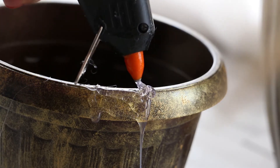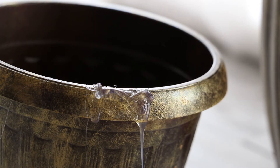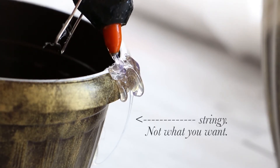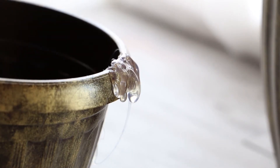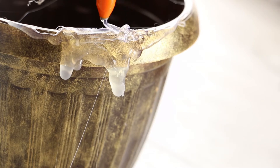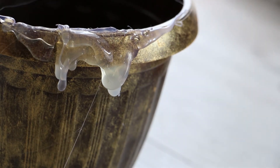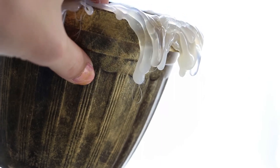To do this you're basically just going to squeeze the hot glue gun in sections. You want to let it drip, but only so far — otherwise it becomes just stringy hot glue gun strands, and what you want it to look like is liquid flowing over the edge. Do one section, let it dry, overlap again, let it dry, overlap again. You aren't going to want to do it around the entire edge, just on little sections — imagining it's like someone pouring honey out of one section and it's just got leftover honey drips.